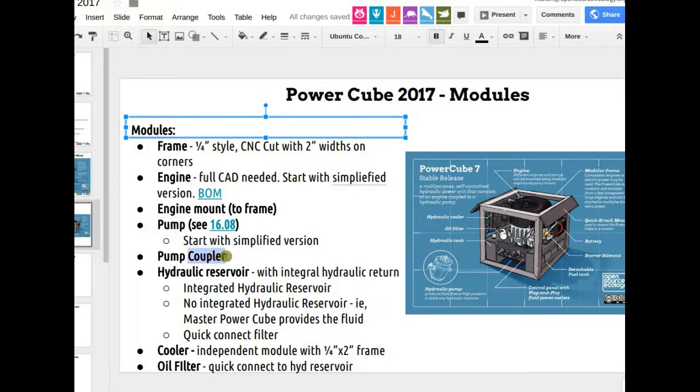There's a pump coupler, so basically you take the engine shaft and the pump shaft and figure a way to put them together. Just a solid coupler will work. If we have some rubber mounts on, like what we found is we used Lovejoy couplers, solid couplers, all kinds of couplers.